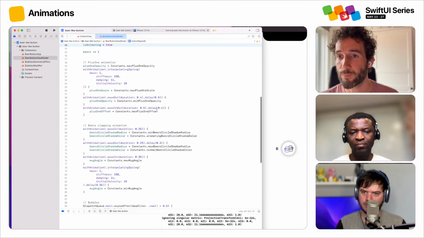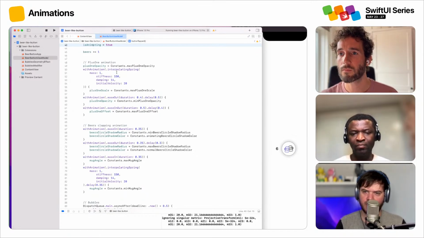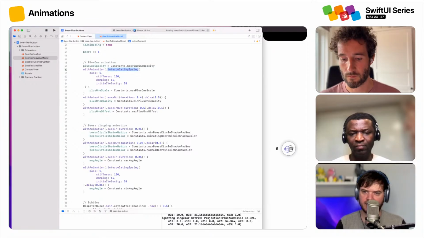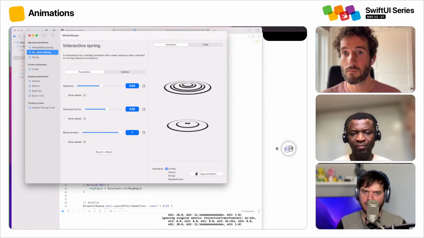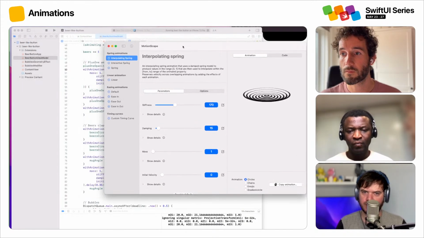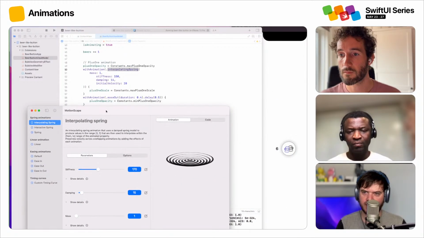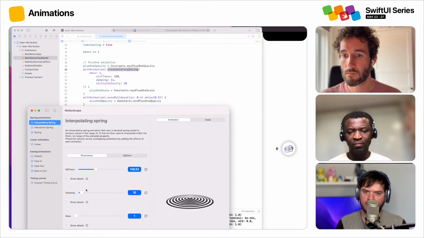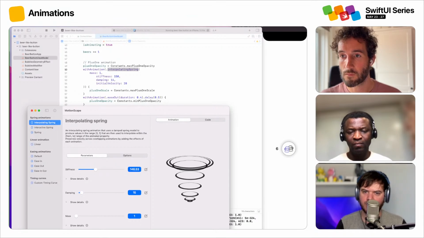Let's see. It's actually a different type of spring, the interpolating spring, which better matches what people are used to if they use springs in Core Animation. This is more like that rather than the simplified spring you get in SwiftUI, which I do prefer most of the time.